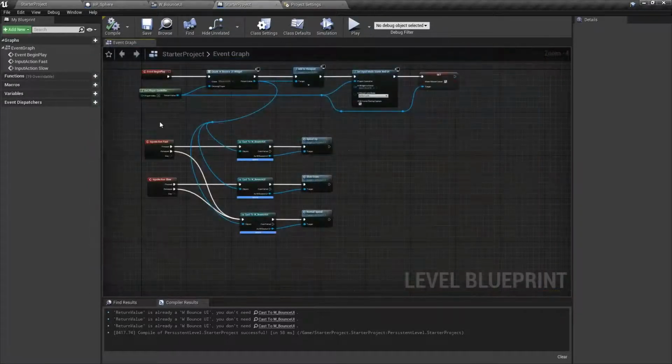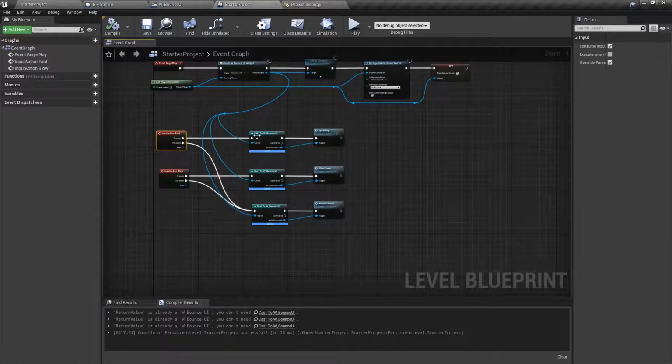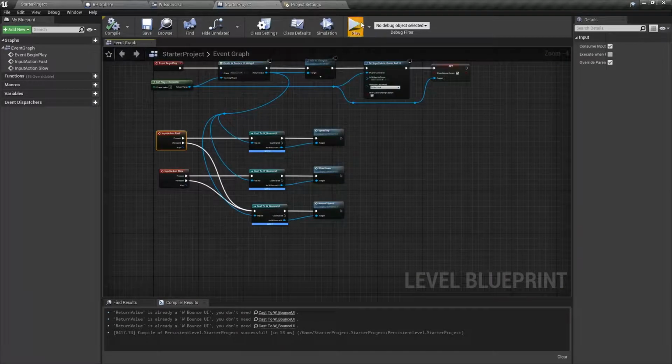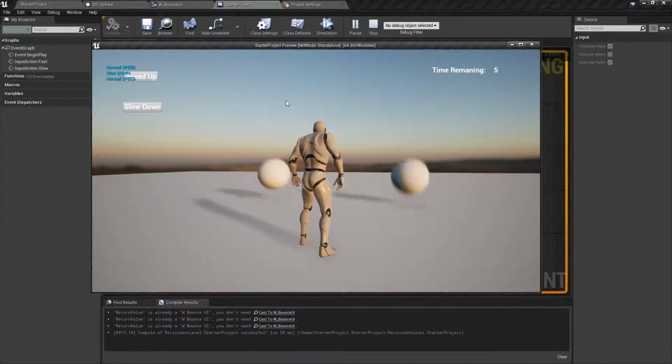Let me just have a look at this. So we've got something not quite right. That's going. Speed up, calling the widget. Yeah, that's fine. Yeah, okay, simple. I just didn't activate the window by clicking on it because obviously we're in game mode. So make sure that we're active and we're actually in the game mode. And then page up, page down. Slow down, normal speed. Speed up, normal speed.